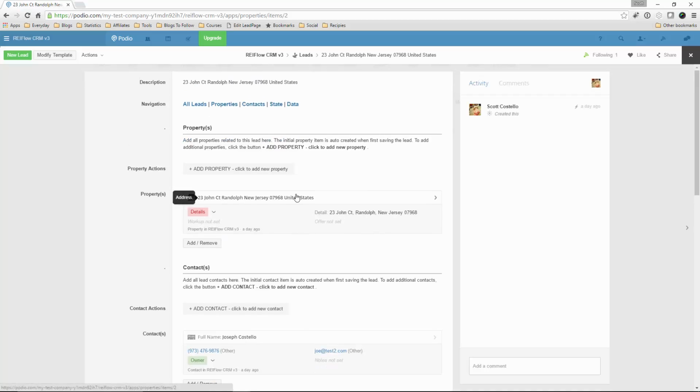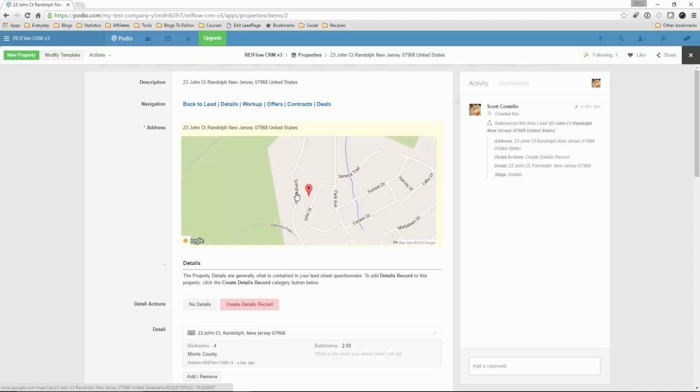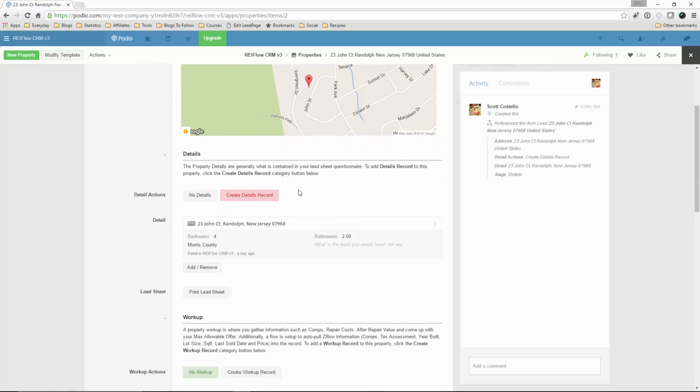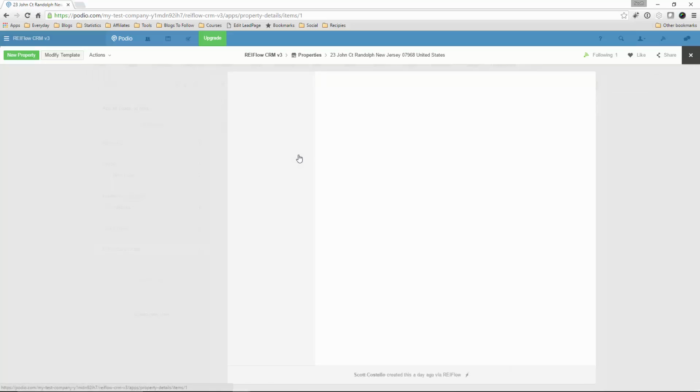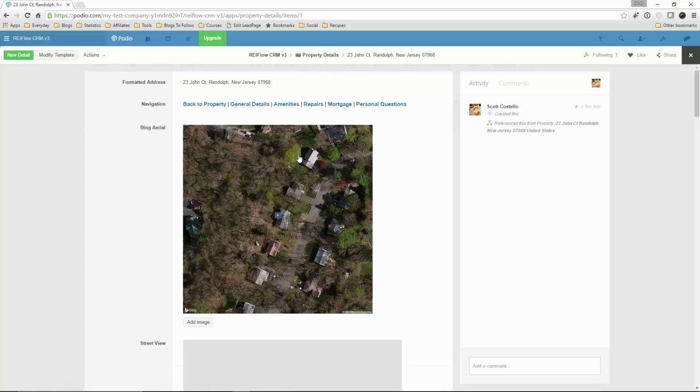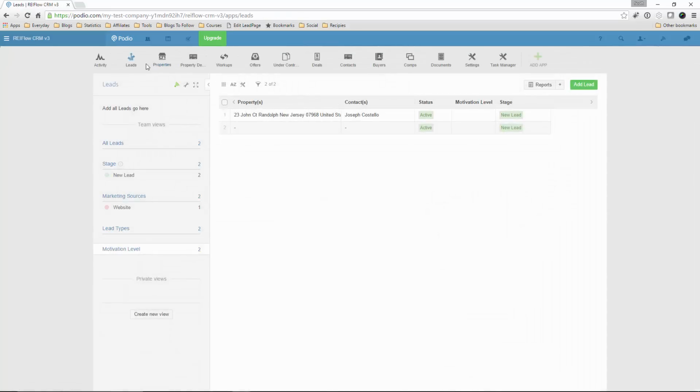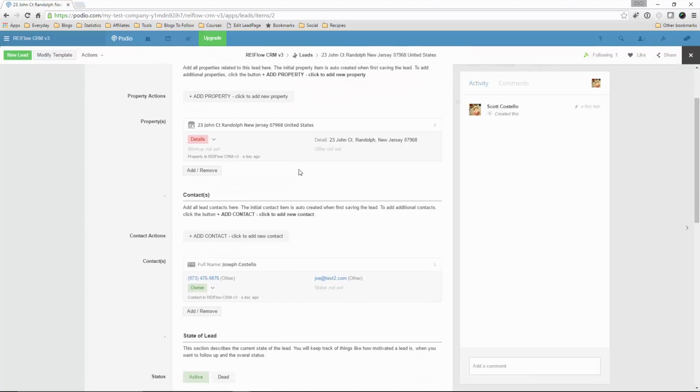Because say now I'm in the property lead, and REIFlow has another item in the property lead. You can go to the details of that property, and now we're in a third app deep, and this X is not going to work. It'll pop you back to your leads app. So I still want to look at the property.